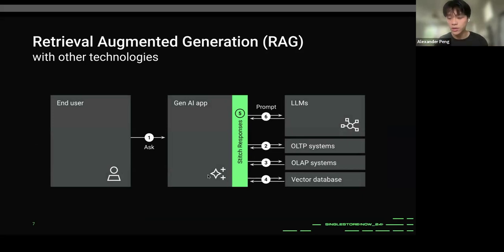And retrieval augmented generation, for those of us who are unfamiliar, is the process by which generative AI models like ChatGPT or GPT-4 retrieve private information that they were not trained on to enhance their context, so that they're able to answer questions from the end user or an internal enterprise user with more factuality and more accuracy.